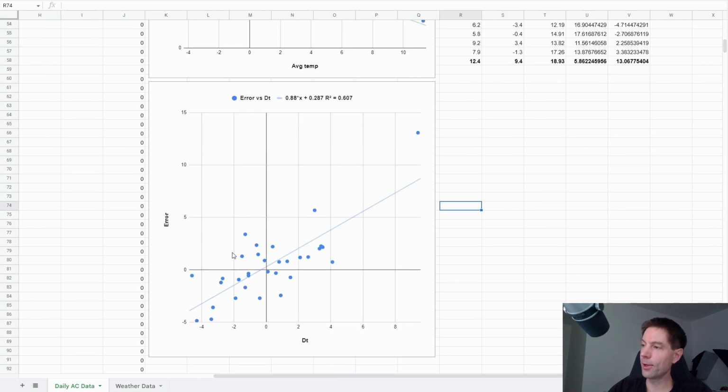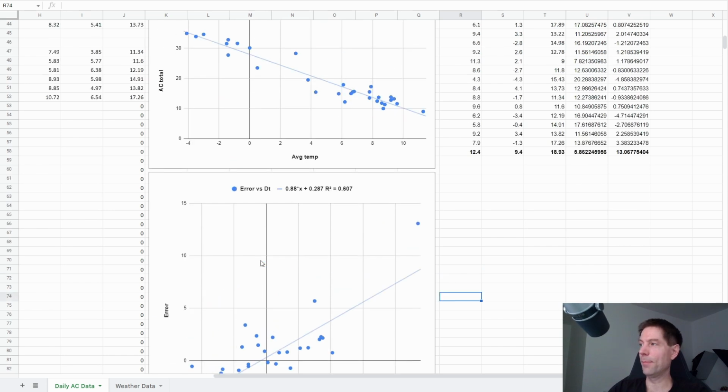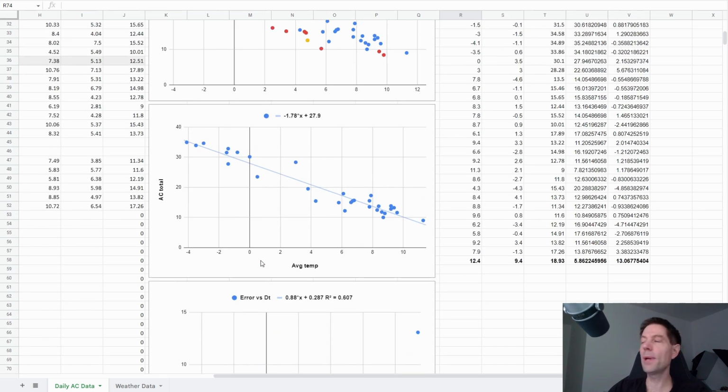So anytime there's extra scatter here, where there's an error, shall we say, it might have something to do with whether or not the sun was out that day. Because if the sun was out, then we would need a little bit less heating load. And if it was a horrible, cloudy, rainy day, we'd probably need slightly more heating load than we would expect. So all of that can be incorporated into a more sophisticated model. Maybe I will, maybe I won't go into that in a future video.